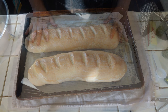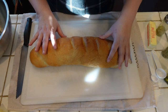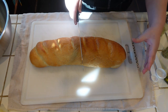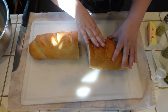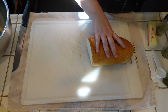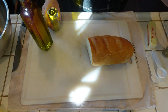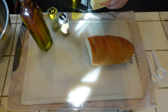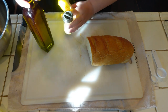Okay, so now I'm gonna show you two more recipes to make using this French bread recipe. The first one I'm gonna show you is for croutons. I'm gonna cut this loaf in half, and do half of this for croutons. And all you need for the crouton recipe is olive oil, garlic salt, oregano, and butter. I like to use unsalted butter for this recipe because I am using garlic salt. So let's get started.